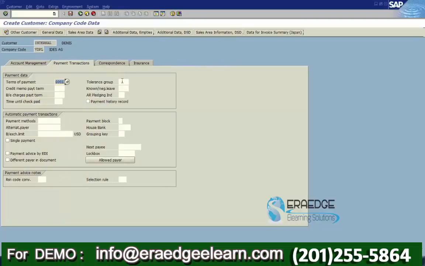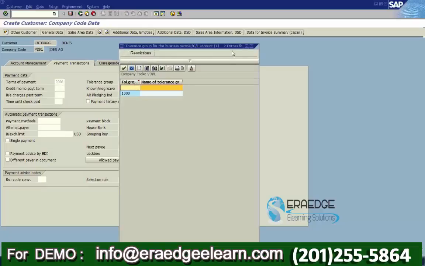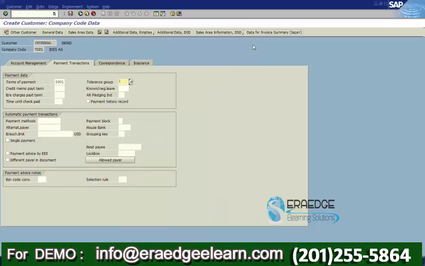Okay. So we can give this tolerance group. Tolerance group is basically, like if you are ordering 100 units of a commodity, the customer can define a tolerance group. If the material is only available up to 90, the customer is giving a tolerance of 10%. If the 100 is not available, you can provide 90 material also. So this is tolerance. You can give your own tolerance.